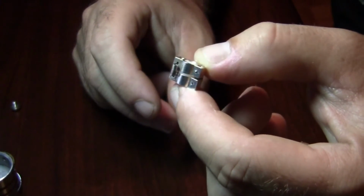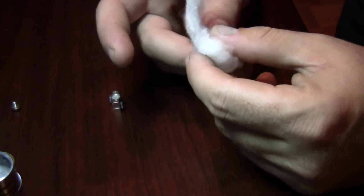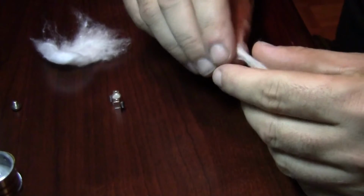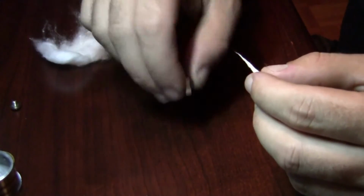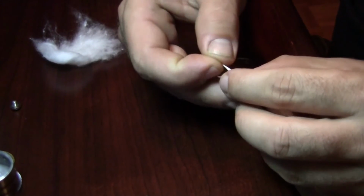So once you've got your coils in there, you're just going to grab your cotton. From here on out, it's pretty much the same old drill. And wick your coils.